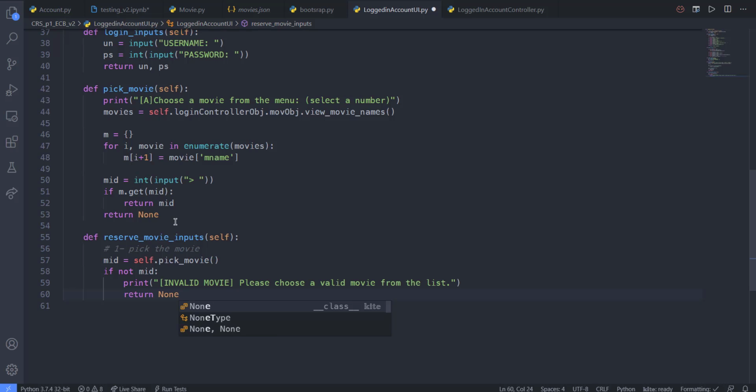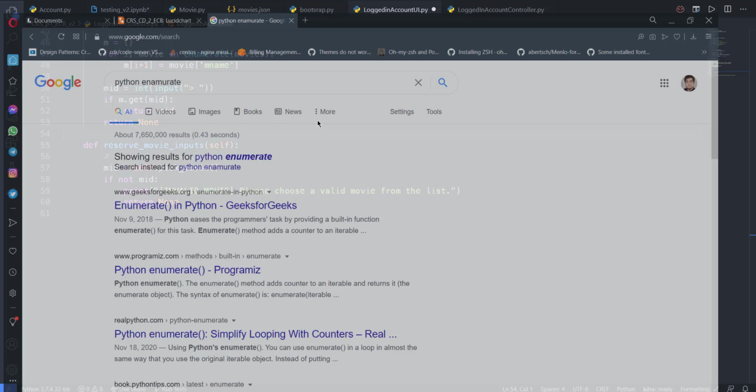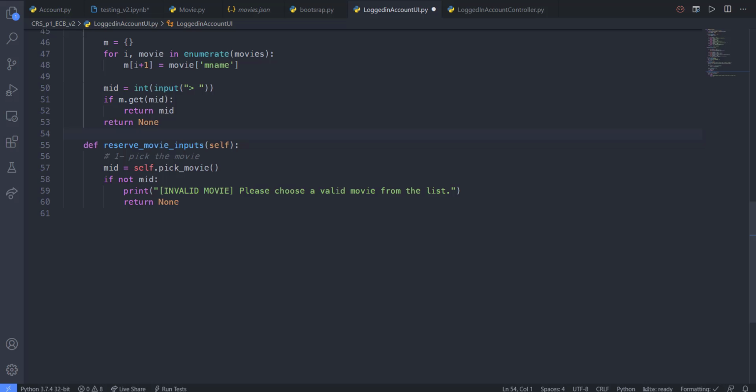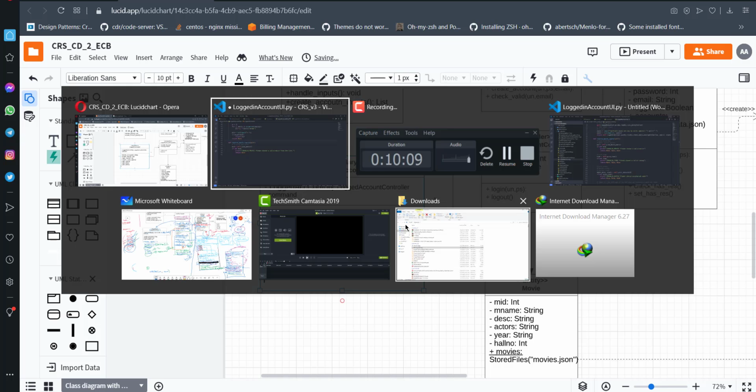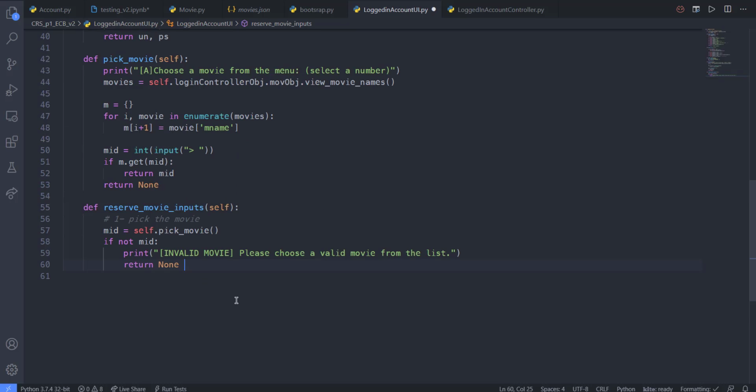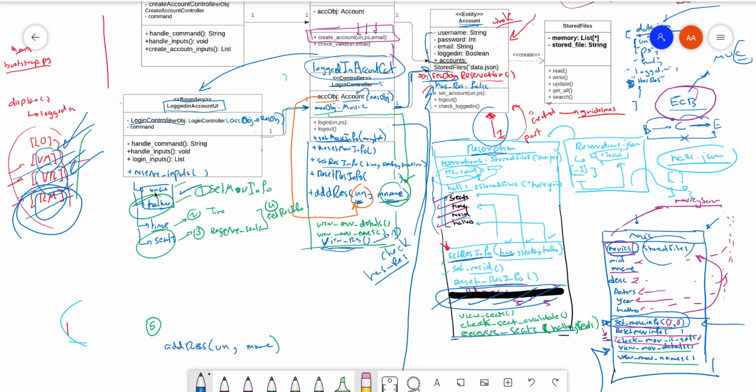And there's no need to continue the function, so we can just return none to stop the function from continuing execution. Remember reserve movie inputs, where is it? Reserve movie inputs actually is going to call pick movie, it's going to call pick time, it's going to call pick seats, right? So if one of them, like in the first phases, if the movie name and whole number were not valid, then there is no need to continue to pick time and pick seats, right?